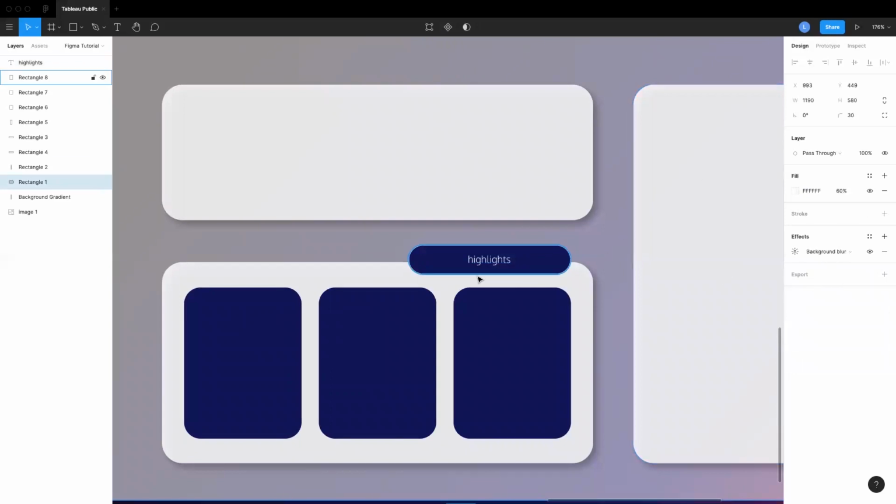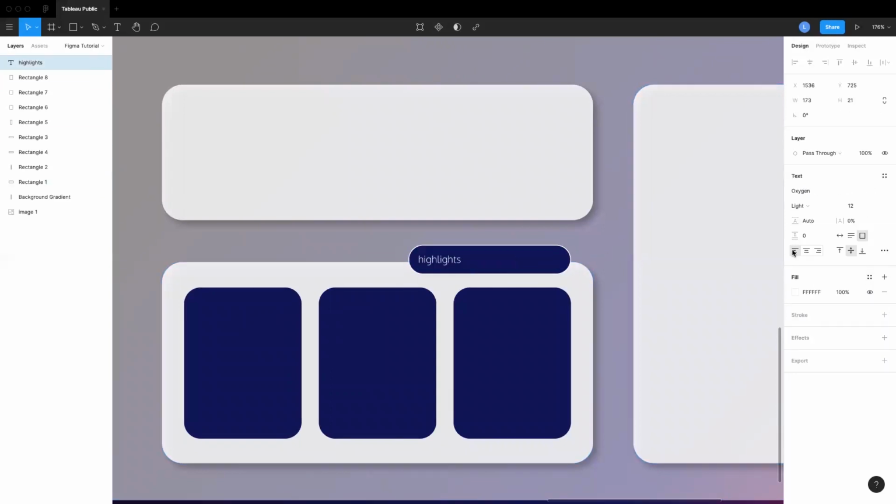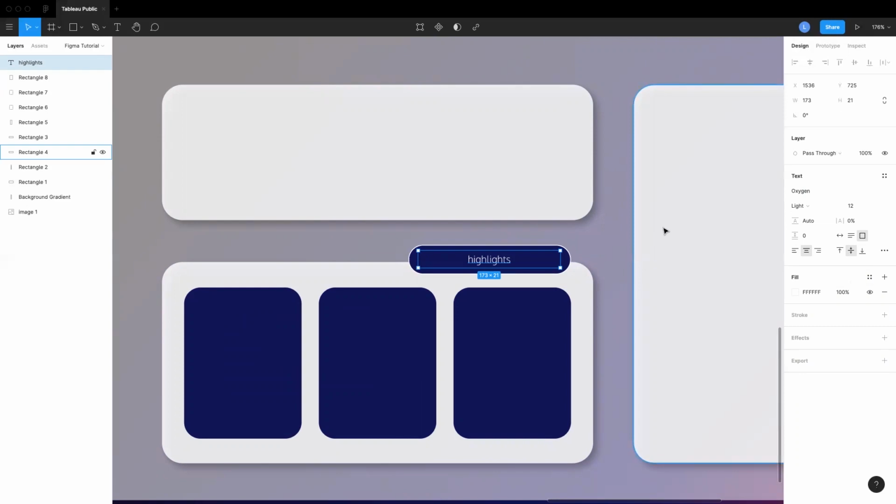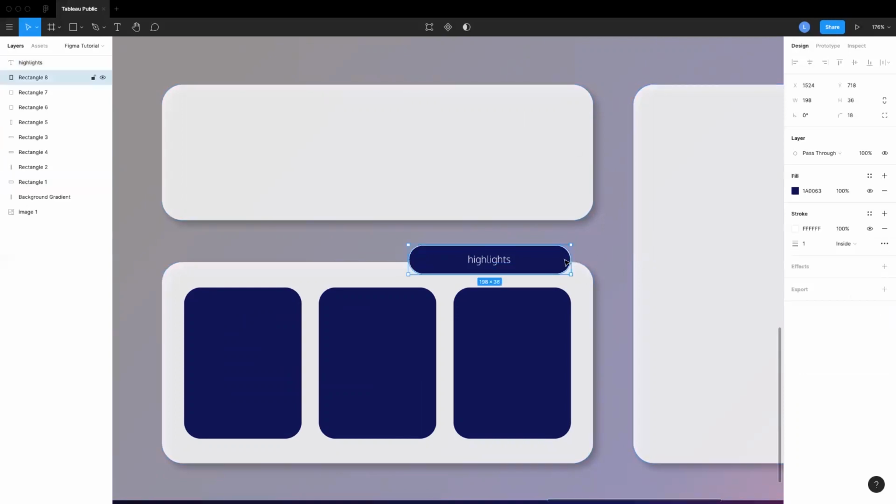Other things to know about the text is when you click on this, you'll see there's your options for alignment, how you want it to line within the text box: up, down, or in the middle. Clicking on the ellipsis will give us even more options in terms of how you want to change the case, the position, etc., which is pretty nice. So there's a lot of customization there. All right, so I'm going to go ahead and make the other 3, and we'll do that real quick.